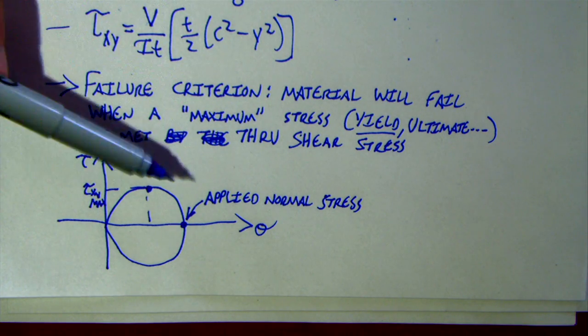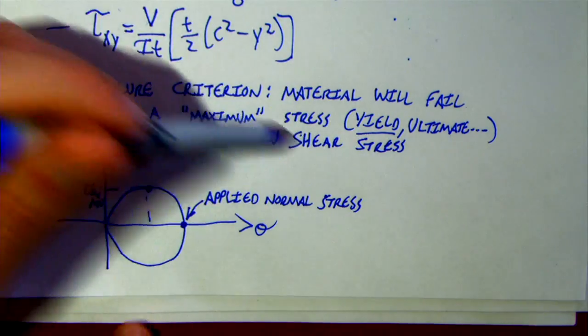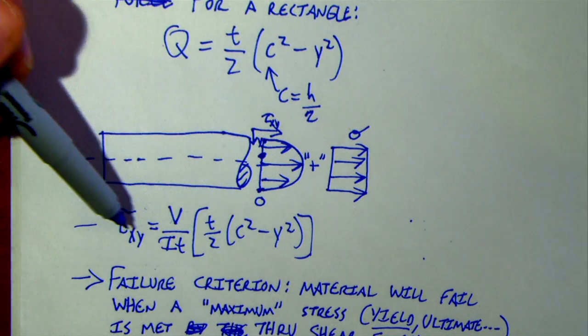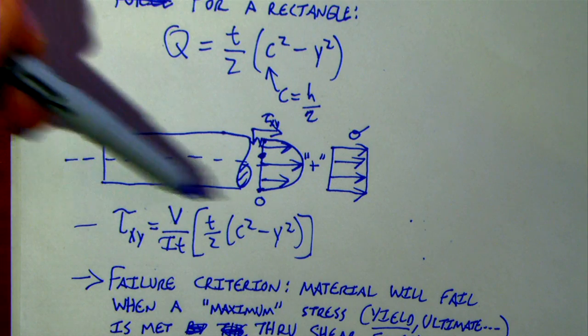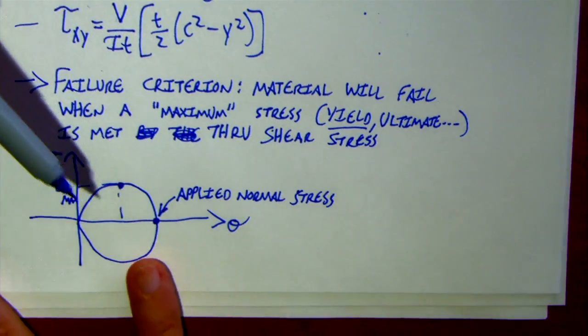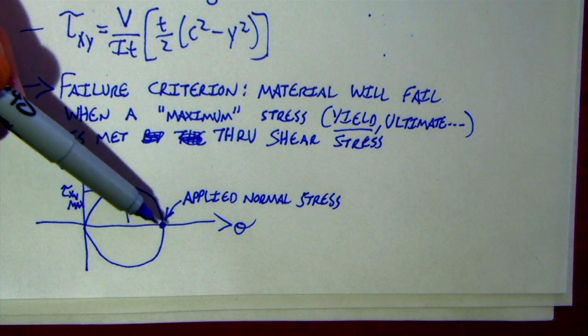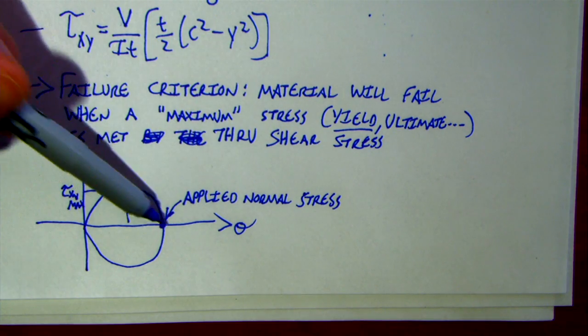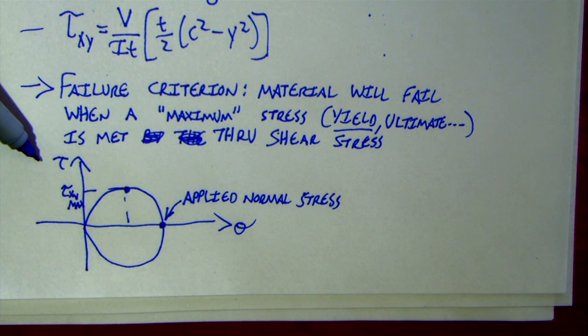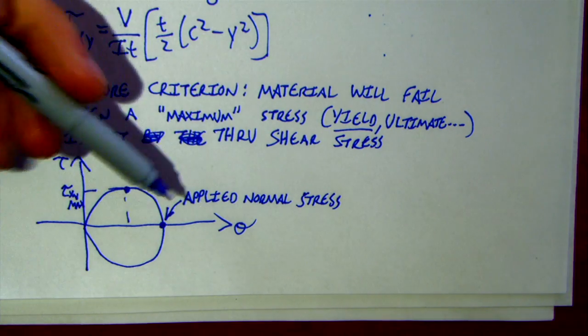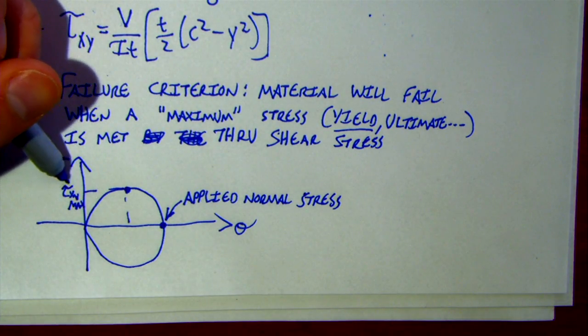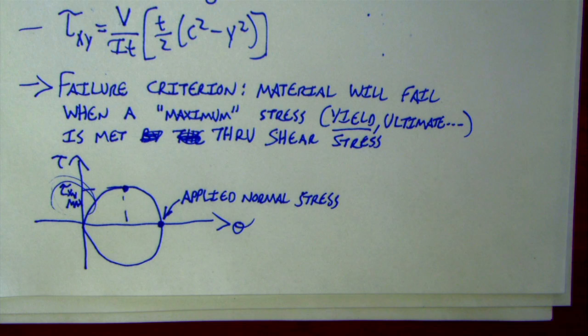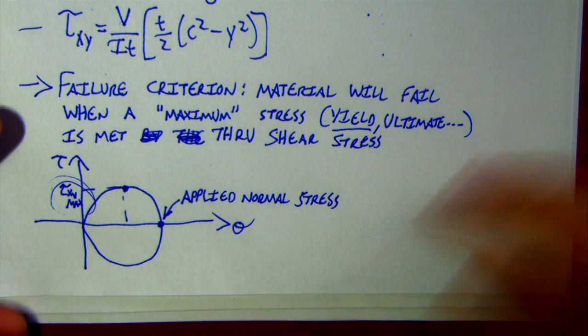So we need to figure out not just what our shear stress is in order to find this failure criteria. We don't just have to throw things through this equation and say, hey, am I at this failure criteria? We have to say, okay, are all the stresses going at this material, normal and shear, the ones that I can compute anyhow, going to combine into some greater maximum shear stress that's going to make this thing fail sooner than I think, given the stresses on the material that I can compute? So let's have a look at this.